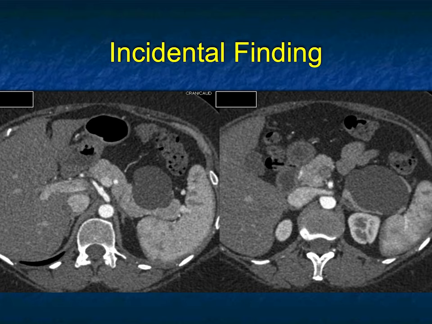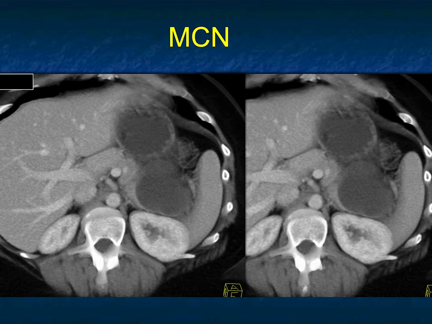Incidental finding. Cystic lesion, tail of pancreas projecting outward, no dilated duct. I could think about a lymphoepithelial cyst that often compresses the pancreas, well-defined and low density. This could be a mucinous cystic neoplasm, good location, no dilated duct. Serous cystadenoma, I guess a possibility. Pseudocyst would be considered with the right history. This ended up being a mucinous cystic neoplasm. Remember, women in their 40s, typically body to tail of pancreas, and no pancreatic duct dilatation are the classic findings.